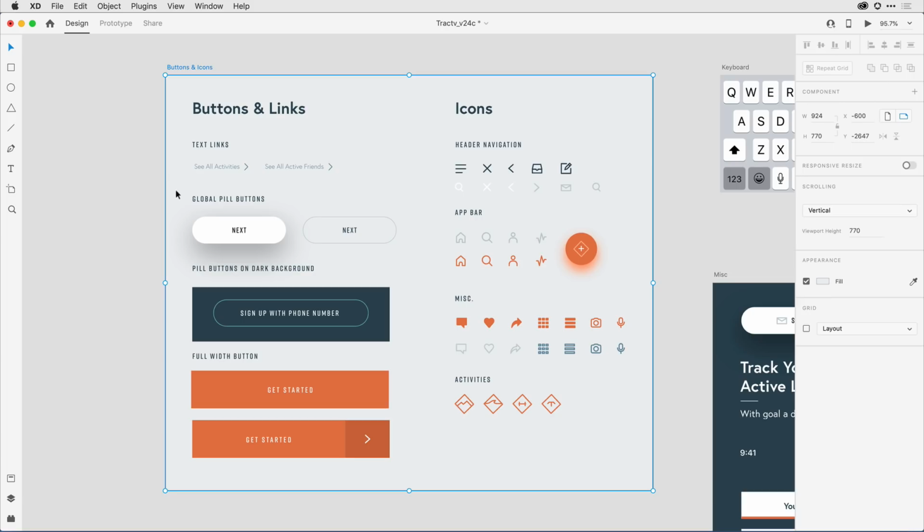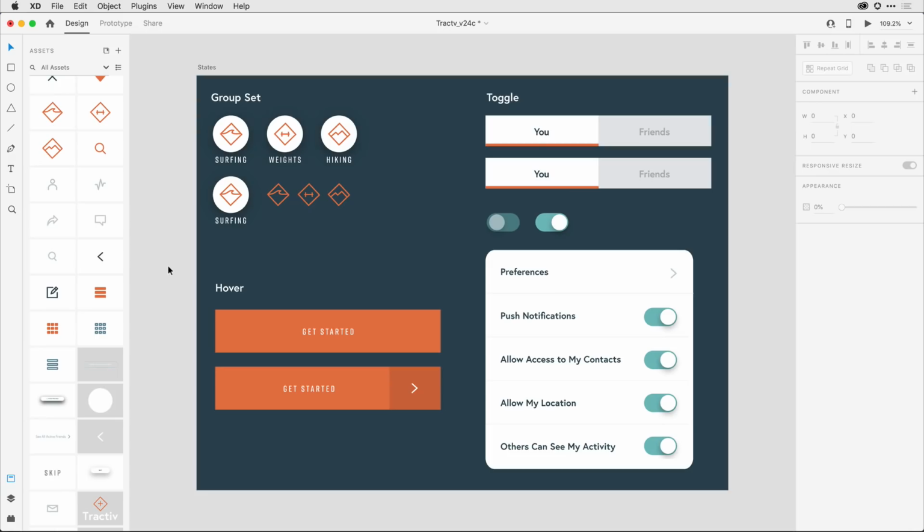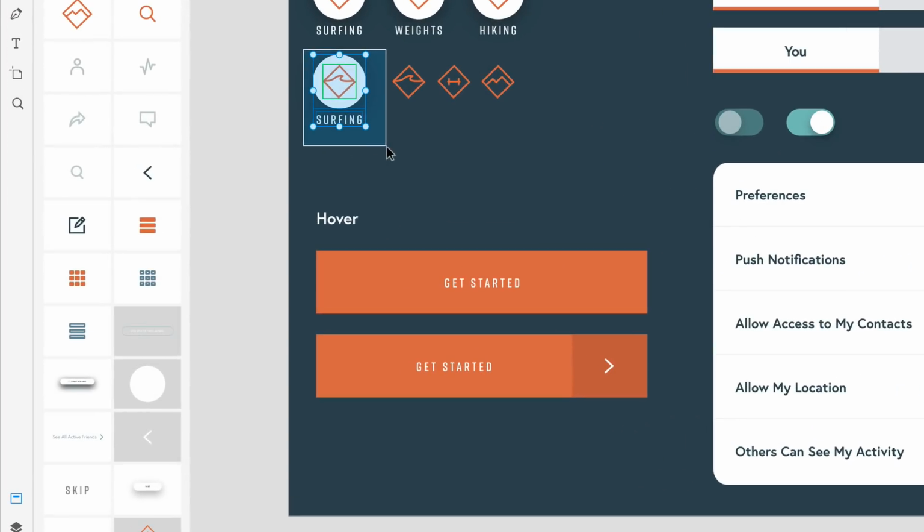Let's go ahead and switch now to some of the components that I've been experimenting with the new component state feature. One of the simplest uses for component states is to take a collection of elements that relate to one another and use states to reorganize them. I have a set of three icons here. What I'd like to do is leverage states for those icons. So to do so, I'm going to come in and select the group of objects. Notice I have a component inside this selected group.